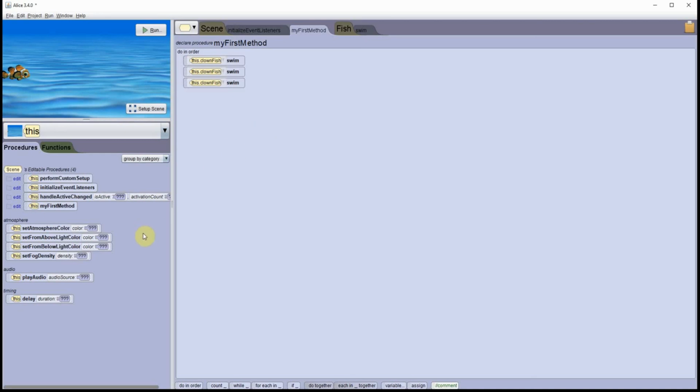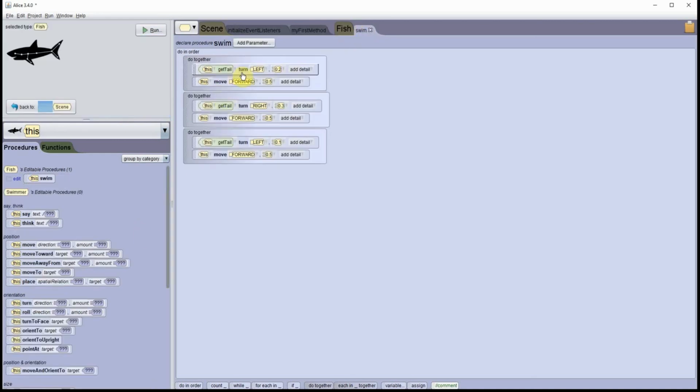Now, one thing about turning, let's look back over here. Here's a turn. If we turn the entire fish, if we turn it 0.5, then it turns halfway around. And if we turn it 1.0, it turns all the way around. You can play with that, see how it works. So there's some hints for this particular program.